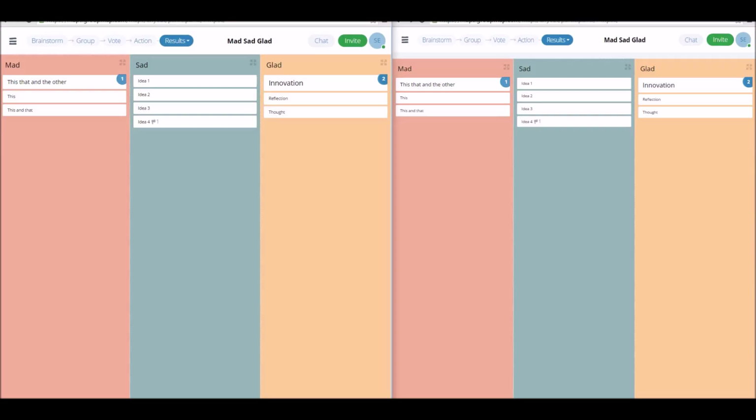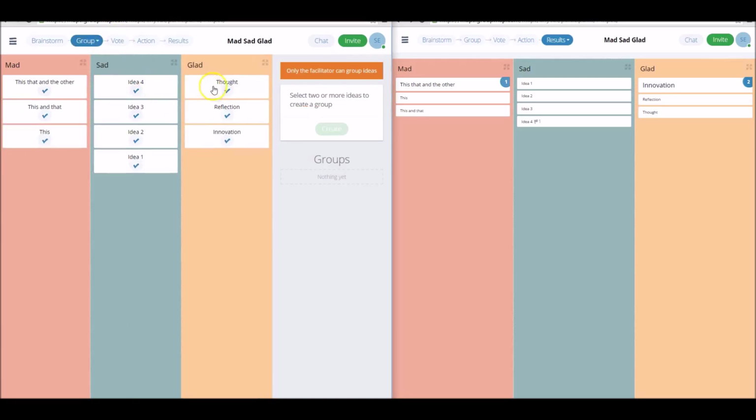The final results tab is basically an overview. So all of the brainstorm ideas that have been made, any grouping, voting, or action decisions that have been made will be displayed here. And groups and facilitators can just sit back and basically decide upon whether they're happy with all these decisions. If not, you can always go back and change things.